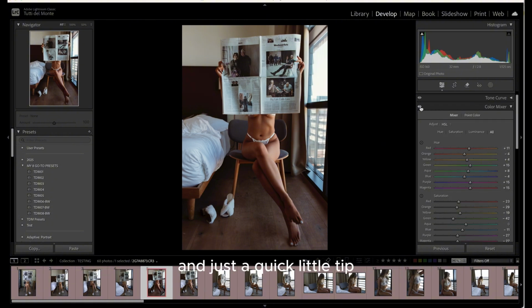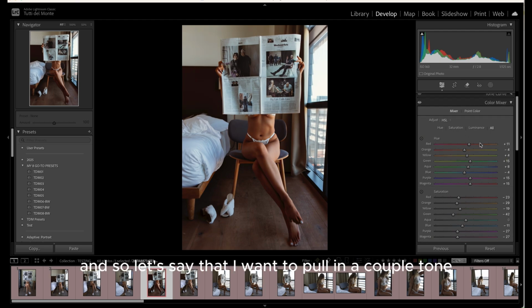And just a quick little tip: this eye symbol icon right here, if you press it, it will essentially hide all the settings that this specific color mixer is applying to the photo. So right now I still have my mouse clicked, so you see what it's like without. And if I unclick it, you see what it's like after the effects. So that will show you whether you want to go into these settings and change something. So this is the before and this is the after.